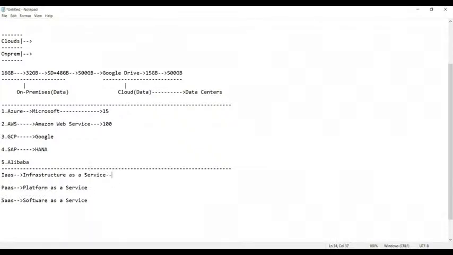Let us try to understand this. Suppose you have a very large, massive amount of data to be processed.